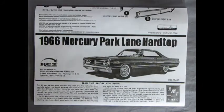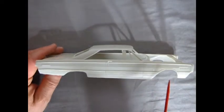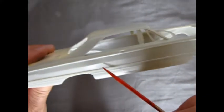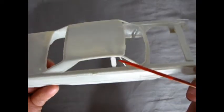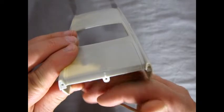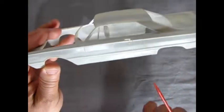Now let's see the actual plastic components. Here we have our big Mercury Park Lane body — this is quite a long kit, a very big massive machine, especially for a two-door. There's very nice body detail: turn signal light grilles, nice chrome trim along the side, door handles, and script for Mercury. There's a little support piece you have to remove from the roof — just there to support it from the mold. Across the back panel you can see the pegs through the trunk lid and the nice Mercury emblem.